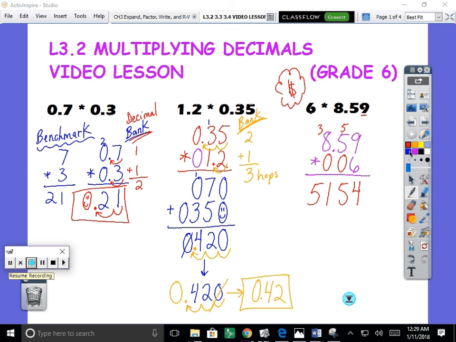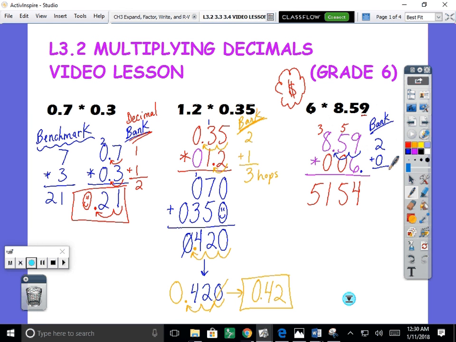To build the decimal bank, we're going to write off to the side maybe a giant B for bank or decimal bank or however you want to indicate this. We want to count our decimal places in the first number. How many places over or hops did the first decimal make? 2. 1 and 2. How many decimal jumps did our decimal make in the second number? Oh no, I don't even see the decimal. Where is it hiding? Well, the correct answer is all whole numbers have a decimal, but they're at the back. We don't usually show those, do we? But we will in this situation just to help you out. So if the decimal's at the back, did it have to hop at all? Absolutely not. It took 0 jumps.